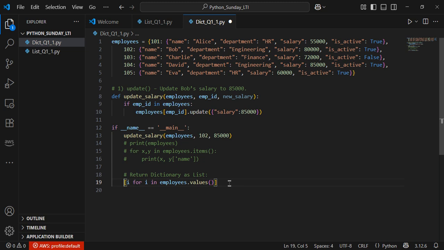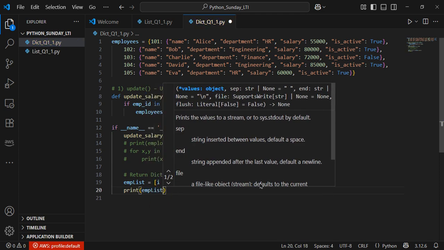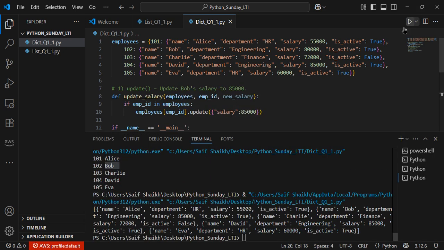Let's assign this to employee list and print my list. Let's save this and execute it. If you see, it is returning a list, and inside the list it's a dictionary.